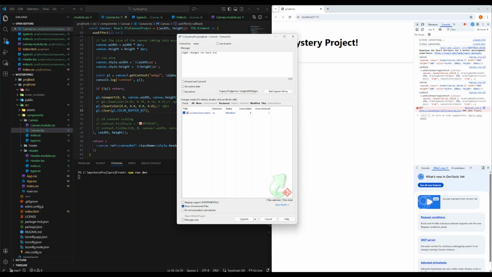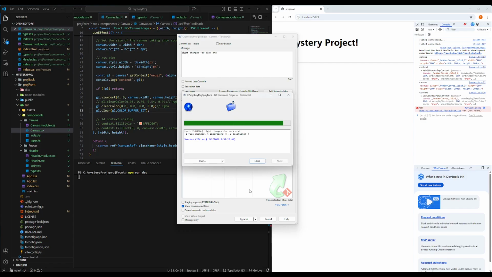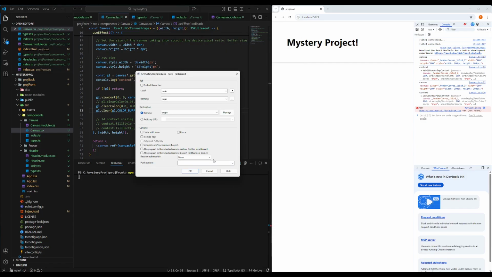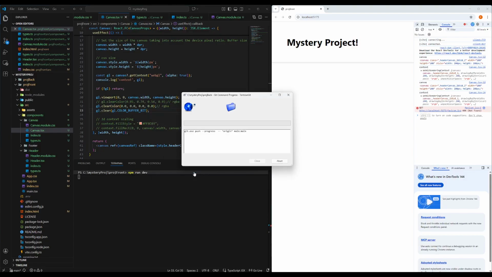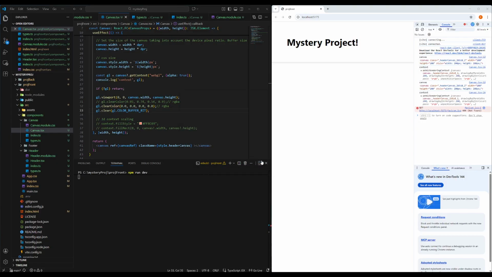Don't like it. Okay, so let's commit that. Push it. Accept. Close it. It was a success. Now front end.